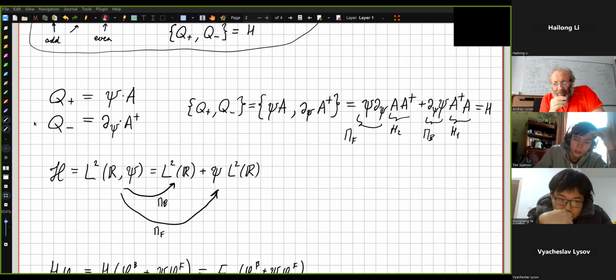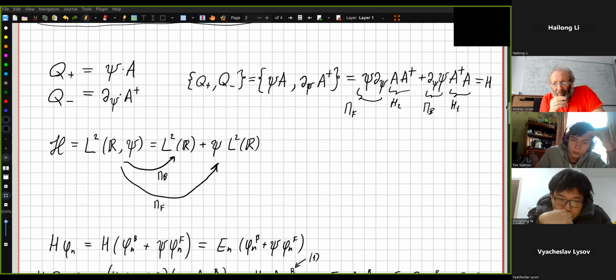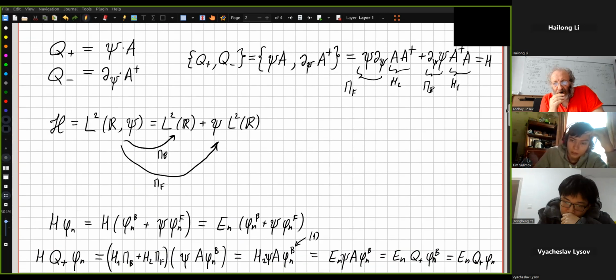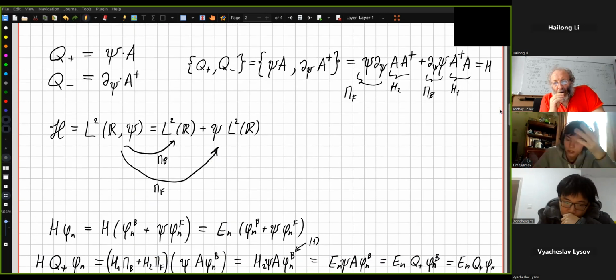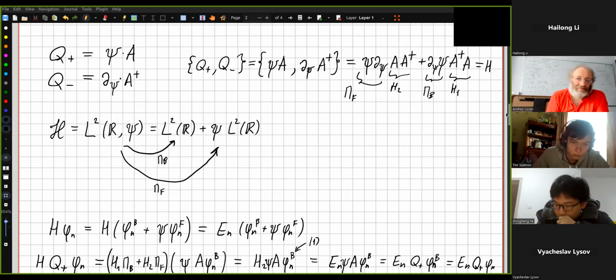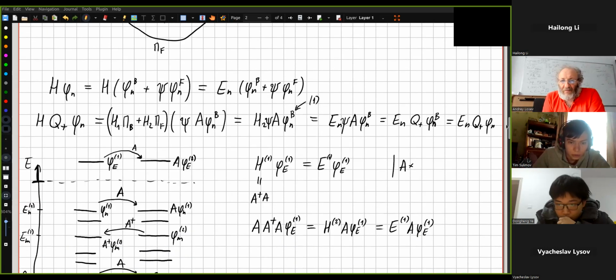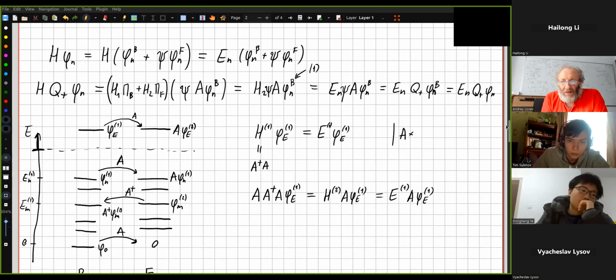directly proportional to A and A dagger, gives us as a super commutator of Q plus and Q minus some H, which is actually a sum of H1 and H2, but times the projectors on the boson subspace and the fermion subspace. Well, that is very nice because there's now a way to couple these partner Hamiltonians into one object. And we looked at how the statements that we proved above work in this supersymmetric case.